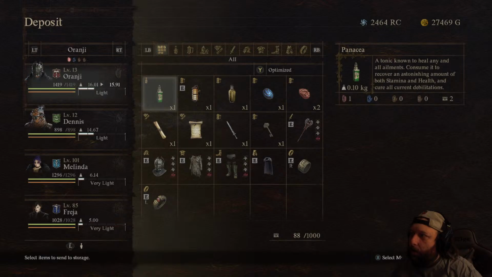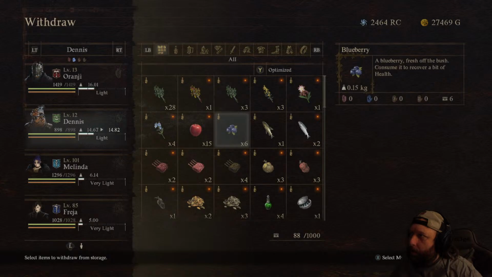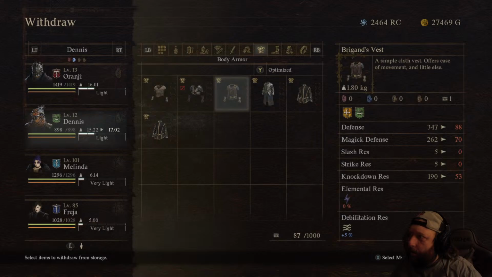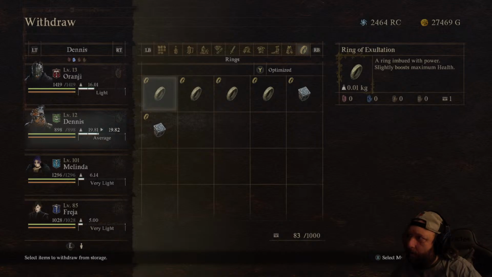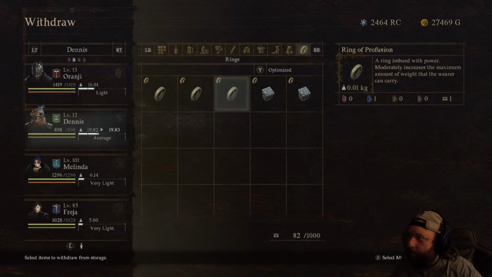Okay. So now, let's withdraw. So I guess you get to have that, and that. And that. I'm just going to give him rings of profusion. That will work. The foremost hospitality, much obliged.